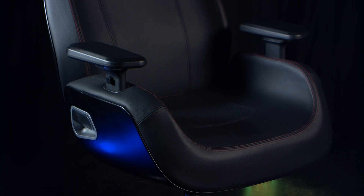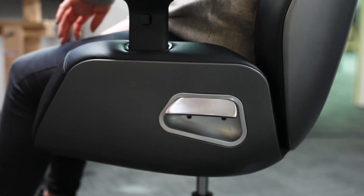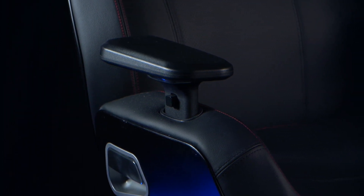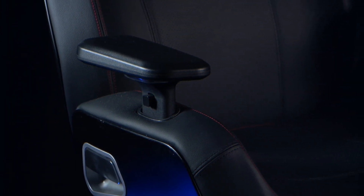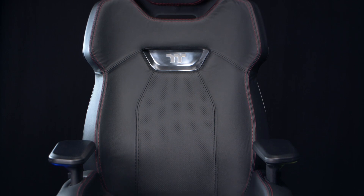Sitting in the E700, I can certainly vouch for the fact it's really sturdy — there's no flex or rocking — and I really like the way it comes up at the sides, which just adds to the comfort and it does feel like sitting in a fancy sports car. The side levers are made of aluminium just like the base, so they feel really rock solid and they're super easy to use. There's plenty of movement in the arm so you can get every angle just so.